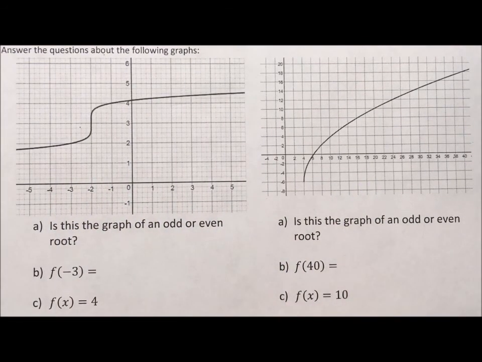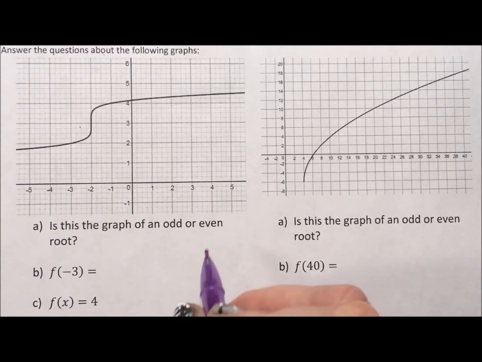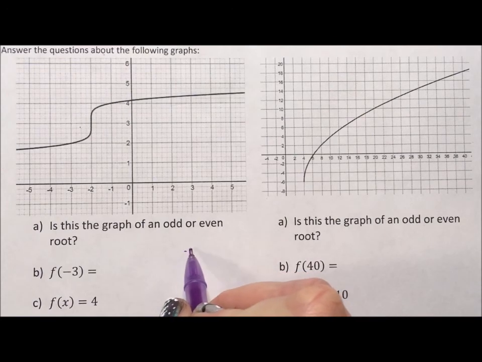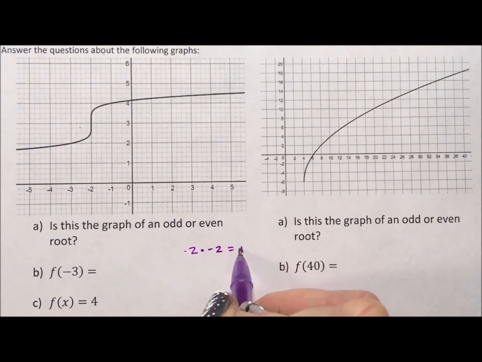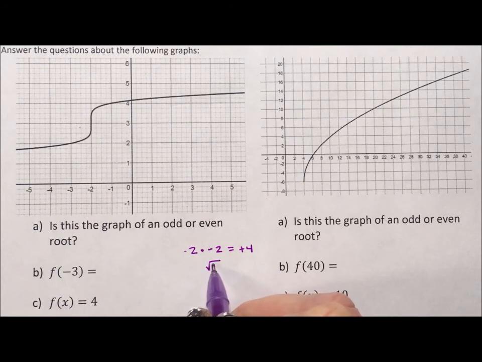Well, if we think about what a root is, a radical is, it's undoing an exponent. So if I took something like the number negative 2 and I multiplied it to itself, I would get a positive 4. When we think about the square root of a variable, we know that what goes under a square root has to be greater than or equal to 0.